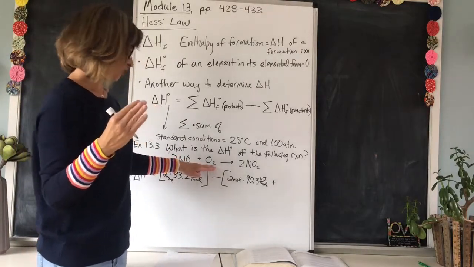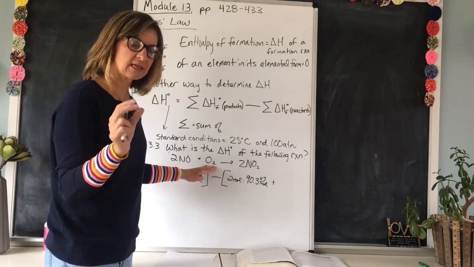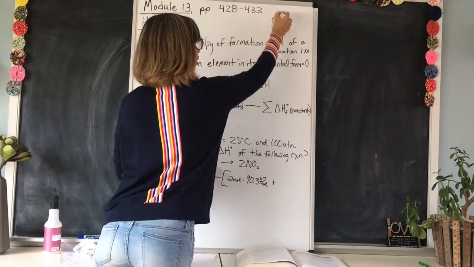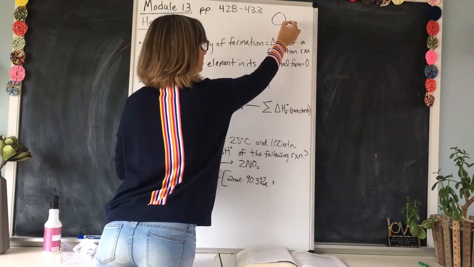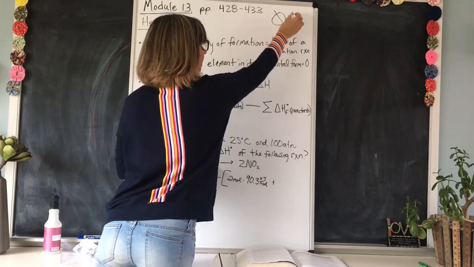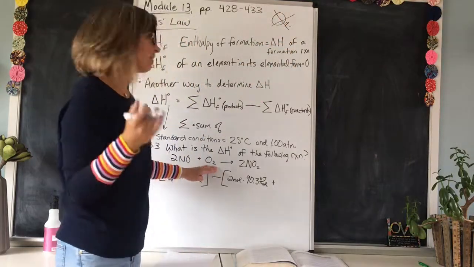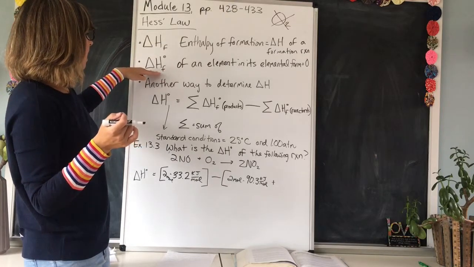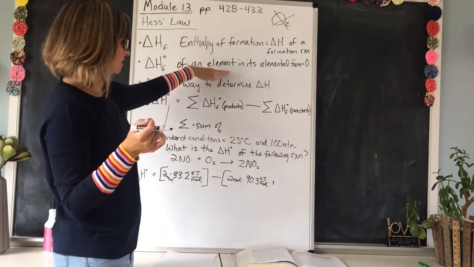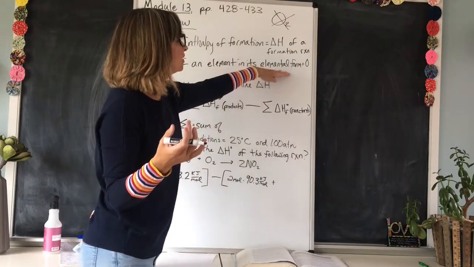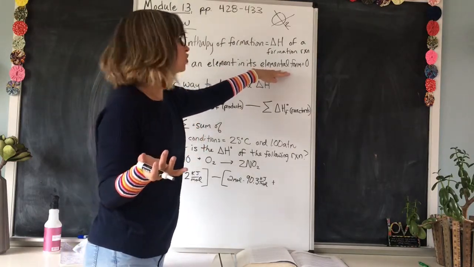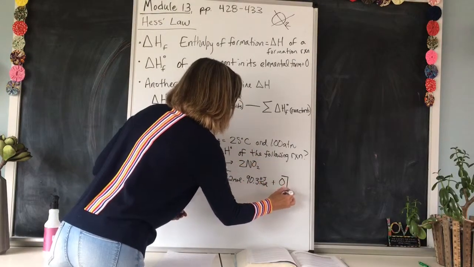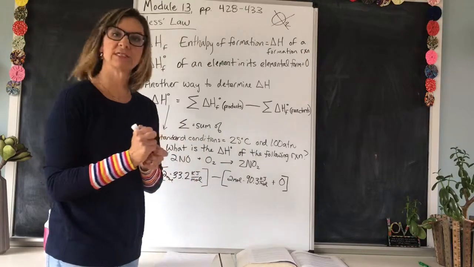This is just oxygen. Remember what I said about elements. Oxygen is just an element. We never see oxygen by itself. Remember, it's a homonuclear diatomic, so it's always O2. But that's just the elemental form of oxygen. Up here we wrote that the enthalpy of formation of an element, oxygen, in its elemental form, you always find it as O2, equals 0. So we're just adding this to 0. We're not going to find an enthalpy of formation on the table for oxygen because it's just 0.